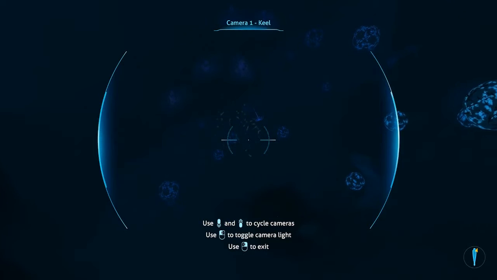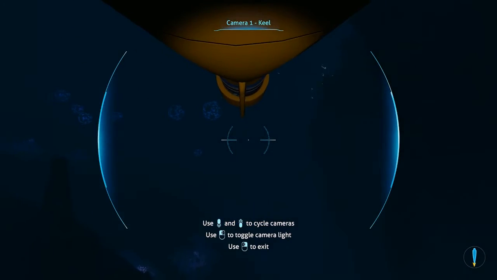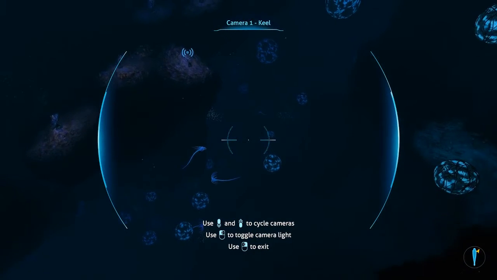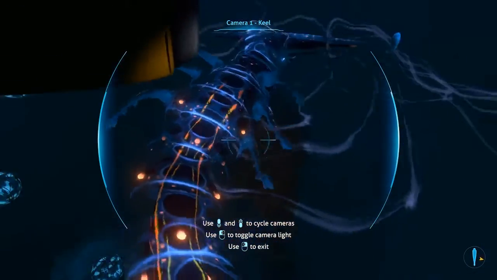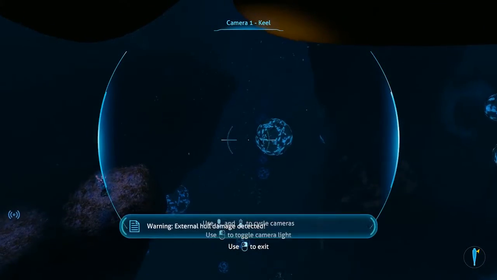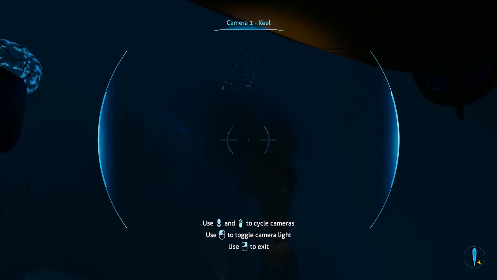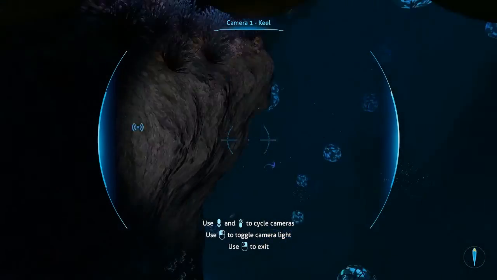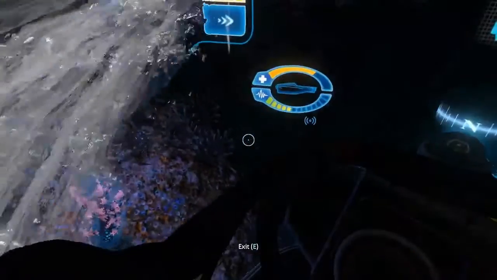Alright, bring her down. Is the accident doing anything for you guys? Creature attack. What? What creature? Where? Well, let's get the hell out of here. What? Oh, whoa. Oh, what is that? Who are you? Go away. Oh my god. Down. External hull damage detected. Oh my god. What is that? What the hell was that? Oh boy. Oh my god. I gotta fix the. Oh no. Oh boy.